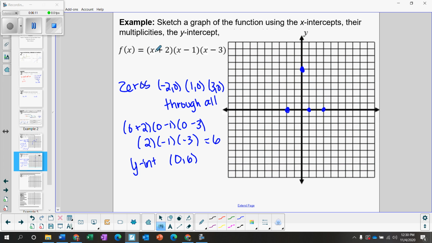And I have 3 x's, so the degree is odd. The number in front is technically a +1, so that's positive. So that's my end behavior. So we know down on this way, up on this way, and it's going through each of these. So we go up to there, down to there, something's going to happen, we turn, and that's our graph.